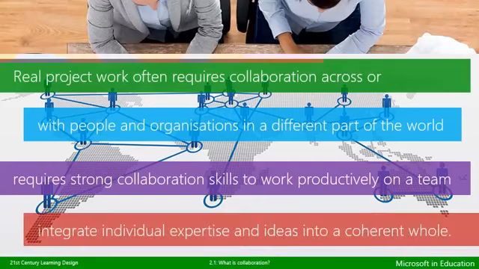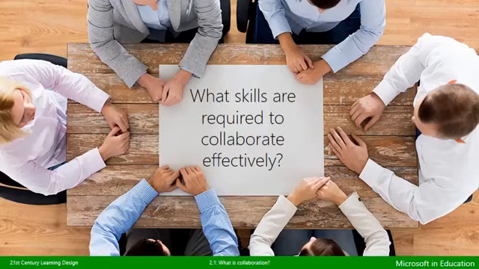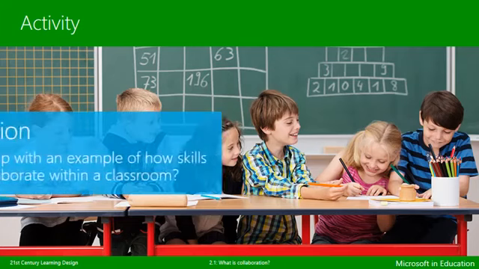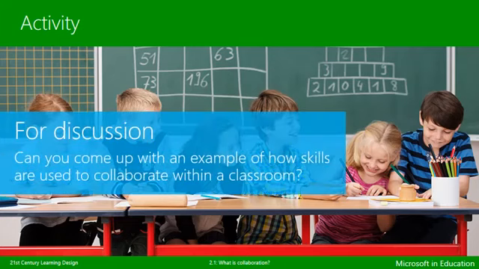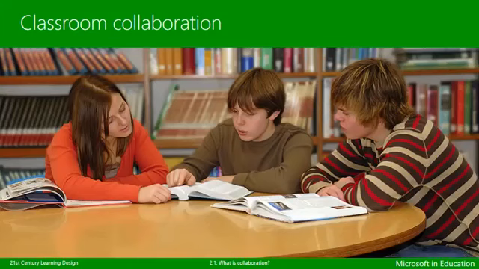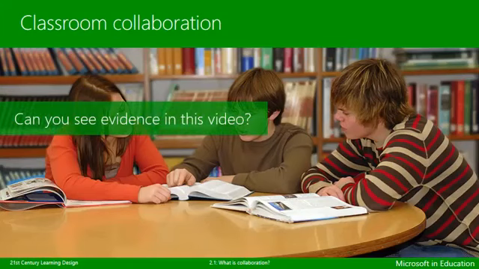So what skills do you think are required to collaborate effectively? Take a moment now. Think about what skills people use to collaborate. Can you come up with an example of how these skills are used to collaborate in a group situation? Now think about your classroom. Do your students get an opportunity to develop and use these collaborative skills? Think about the skills you identified earlier as being important for collaboration. Can you see evidence of them in action in this video?